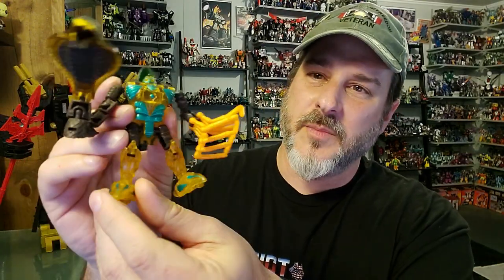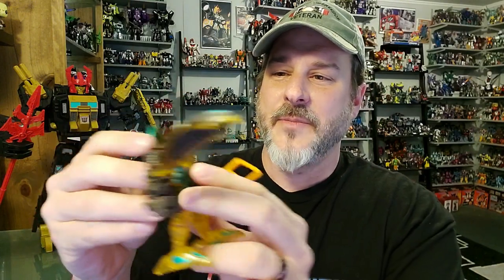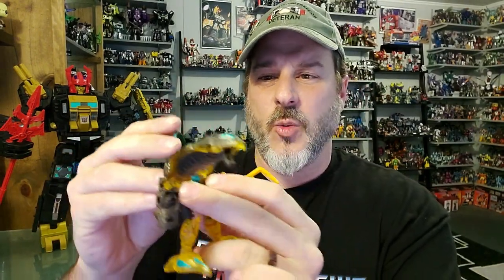I love beast mode. That may be how I display him on the shelf. Now, as much as I complain about the translucent plastic, the more I have messed with this guy, it actually seems to be well-made translucent plastic. Though these hinges up here still give me a little bit of a worry because they are so tight. So I really don't know how much I'm going to be transforming this guy. So if you're a Beast Wars collector and you happen to see a Quickstrike, pick him up. You are not going to be disappointed. Just be careful with him.